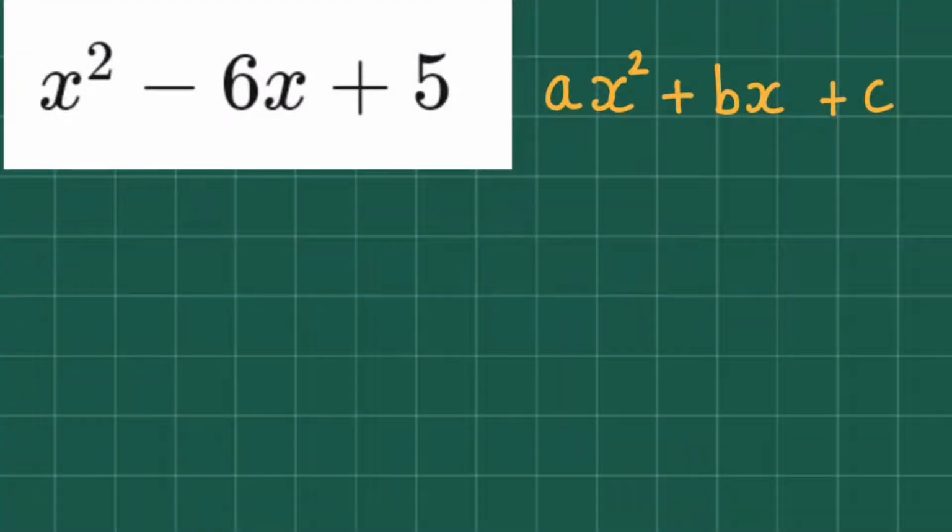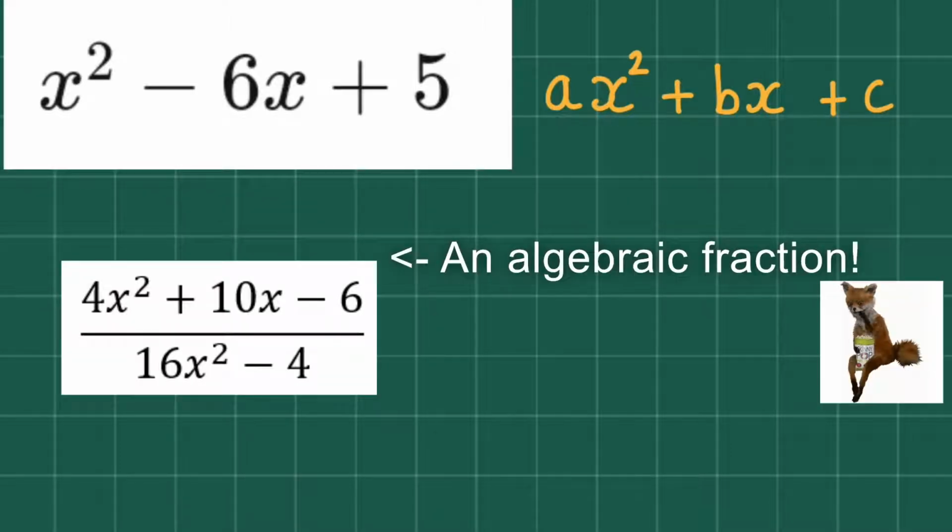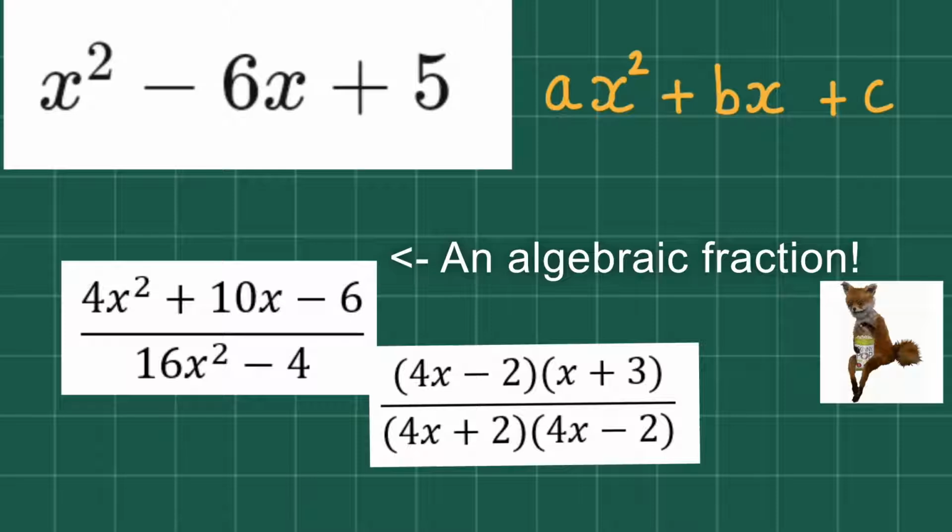So let's say you've been asked to factorize a quadratic. What is it you're trying to do? You're trying to put it into a form which is the same, equivalent, but it has brackets in it. Generally, the bracket form or the factorized form is the most simplified form, especially with algebra, where if we have an algebraic fraction with a quadratic, we want to factorize it, and then that factorized form will allow us to see factors that cancel and simplify.